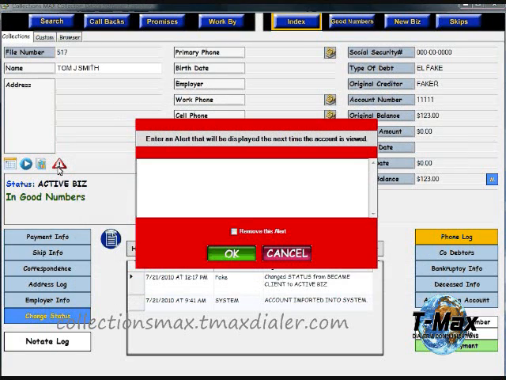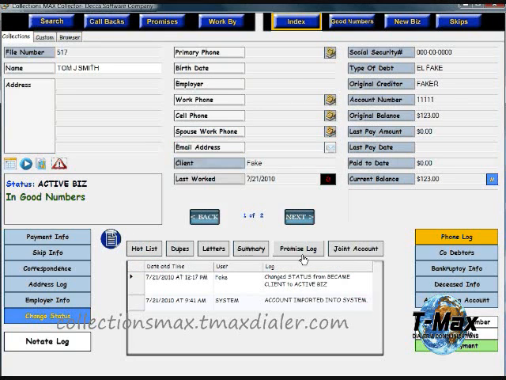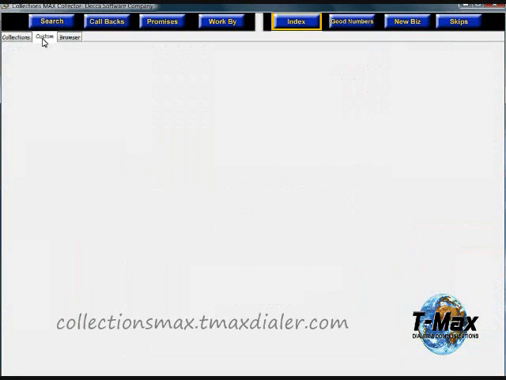and the new feature that just came with this is this will pop up if you put something in here. So say you have the debtor's department or extension or what they do, or some particular message you want everybody to know when the account pops up, that will pop up every time. Then you also have your custom fields, and in here you can put fields like if it's a payday loan, you can put the bank routing number and account number and other information that we don't have a field for in the front screen, references, that sort of thing, so that you can have that information available to the collectors without having an overwhelmed front screen.